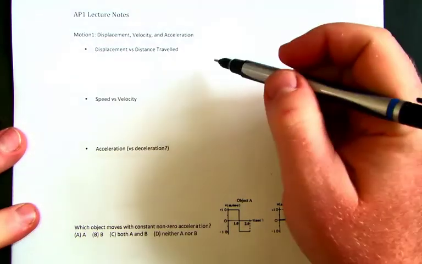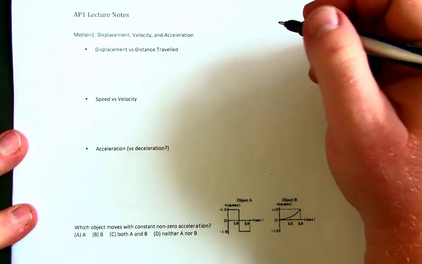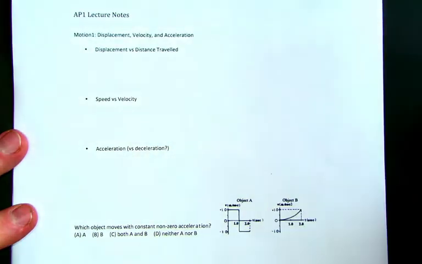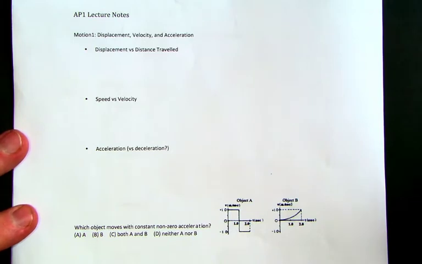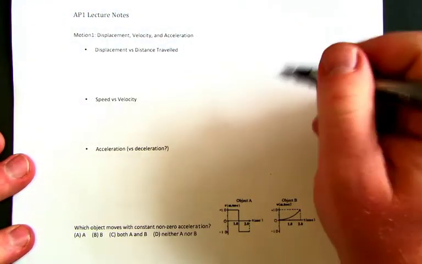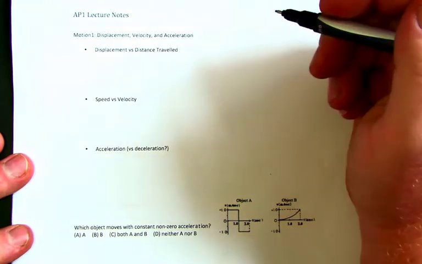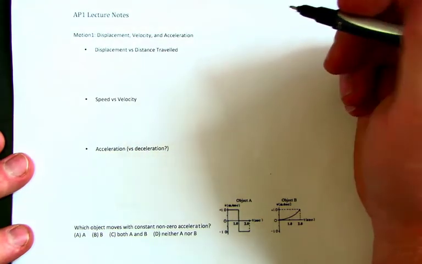So today we're going to talk about the introduction to motion. When we talk about motion, what you really want to keep in mind is that the whole purpose of what we do in physics is to try to explain what's going on around us in a way that is repeatable, observable, and that you can prove right or wrong. These are values that we can observe in nature. So physics is about observing things and explaining what happens.